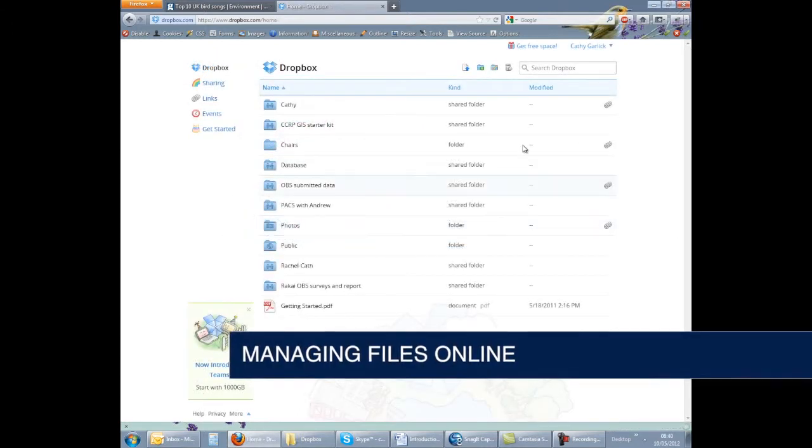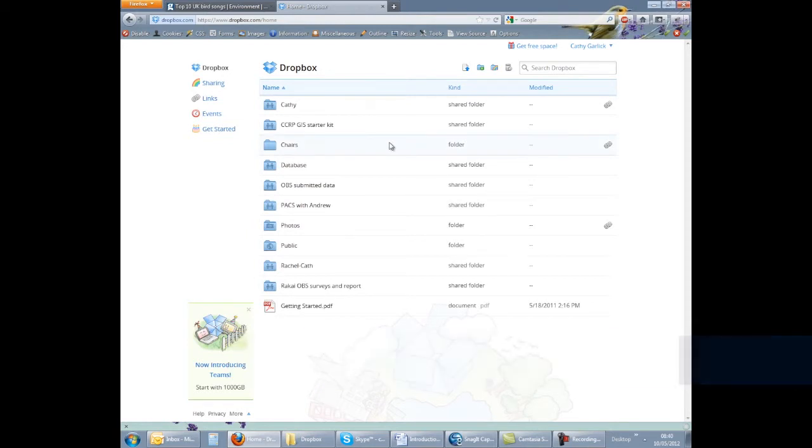Once you have signed in, you can manage your files and folders from your internet browser. As shown here, you'll see a list of files and folders in your Dropbox. This includes folders that you have created yourself and folders that others have shared with you. There are icons for uploading files, for creating new folders, sharing folders, and even showing deleted files. Dropbox keeps track of changes for the last 30 days, so you can restore older versions of files or even deleted files from within the last 30 days.